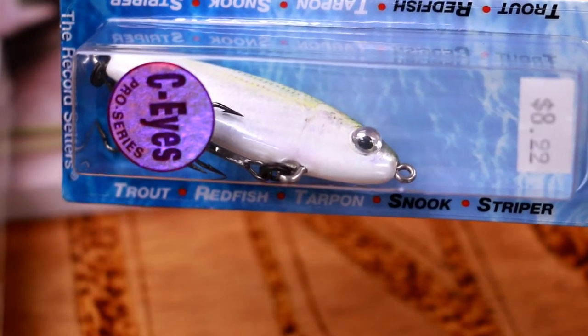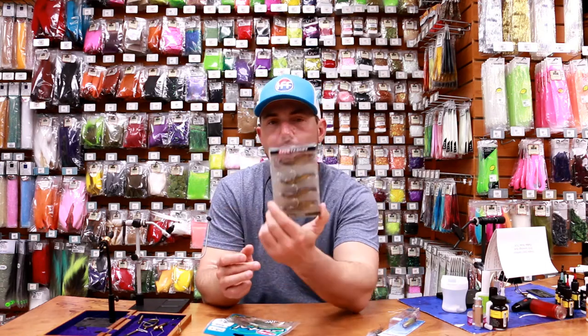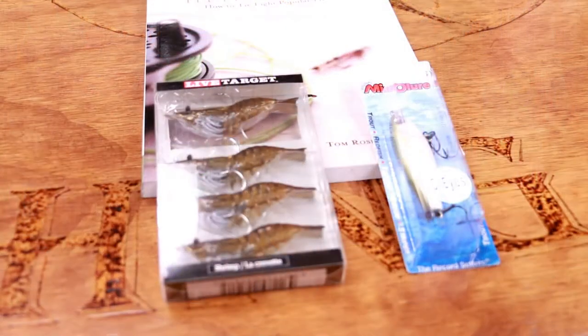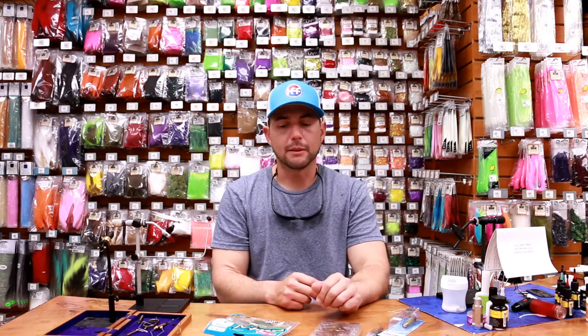Next, shrimp. You want a really, really realistic looking shrimp. Now I've seen videos of people catching them on DOAs — DOAs have caught millions of fish — however, I really like the looks of these Live Target shrimp. These things are really, really good looking, and I think they have a good amount of weight on them. You could make a good cast and throw it and work that shrimp right by that crab pot or that log or whatever you're fishing, and I think they would probably jump all over that.